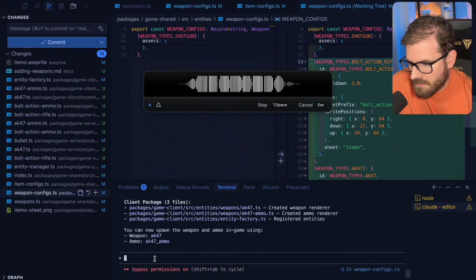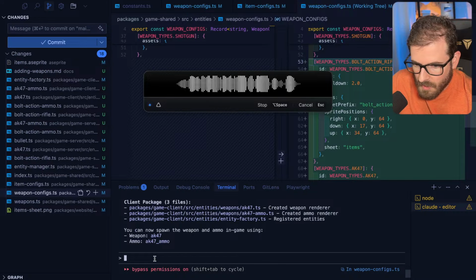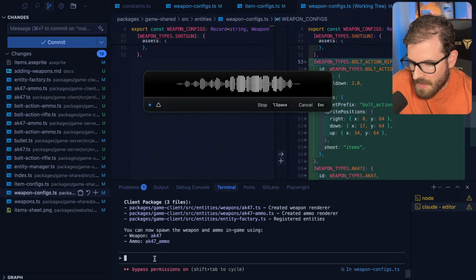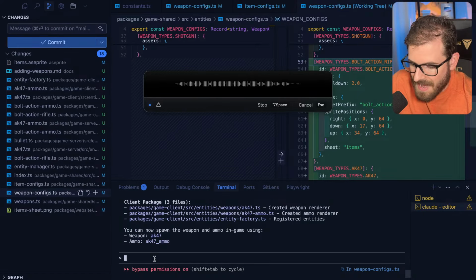Neither the AK-47 nor the bolt action rifle you added plays a sound when I fire. Can you look at the pistol and try to figure out what you might have been missing? And then remember to update the adding weapons MD file. Make sure that you tell us how we can add sounds when people fire the weapon. Additionally, see if maybe this is something that should live in the base type of a weapon, or create a new type of abstraction so that every weapon automatically plays a sound, and we can easily configure it from the weapon config as needed to load in the correct sound file and play it.